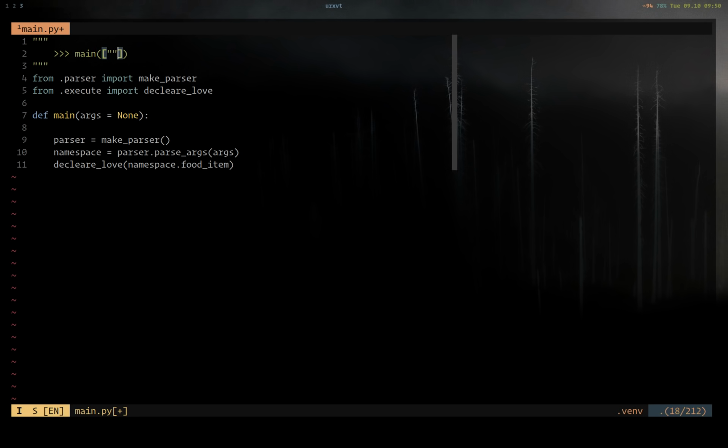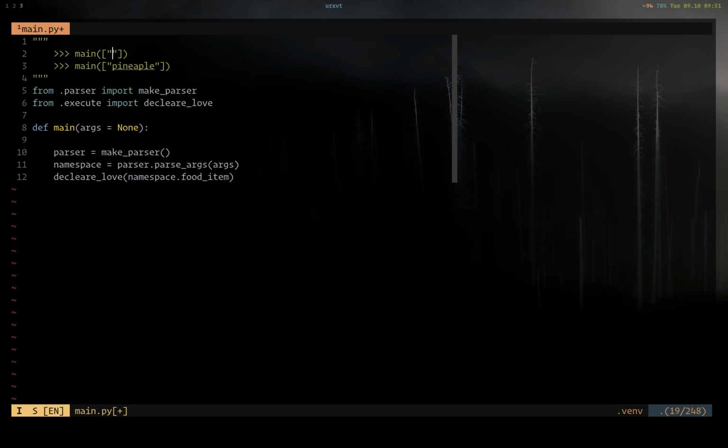So I have to just give it pineapple, for example, as a position in a list, because that's how the shell works. It takes a string, finds all the spaces that are not cancelled out, splits them up, and creates a list, and that's your sys.argv arguments. That's basically what it does. And then element 0 is the name of the program.